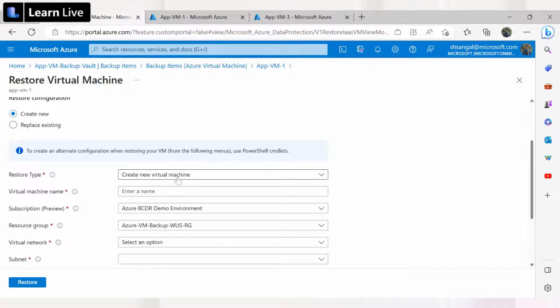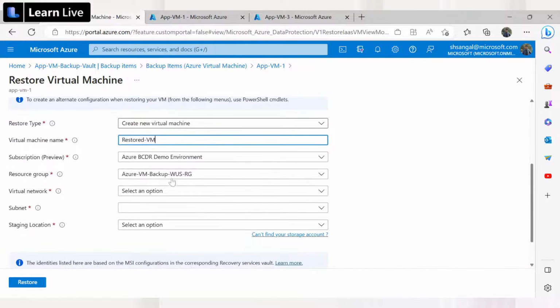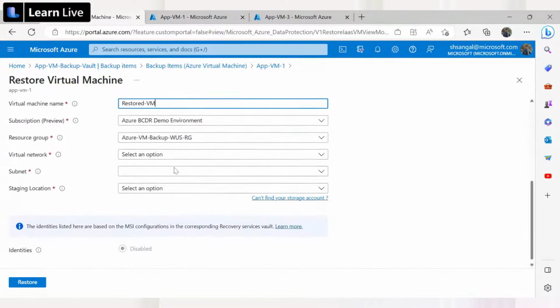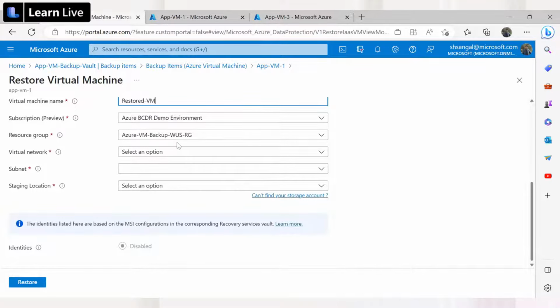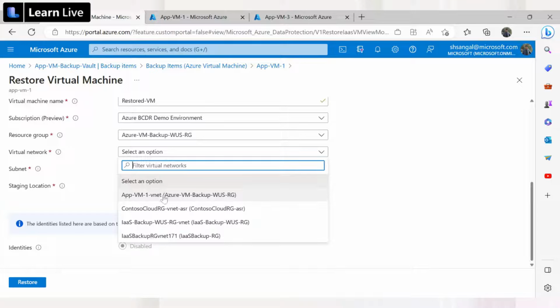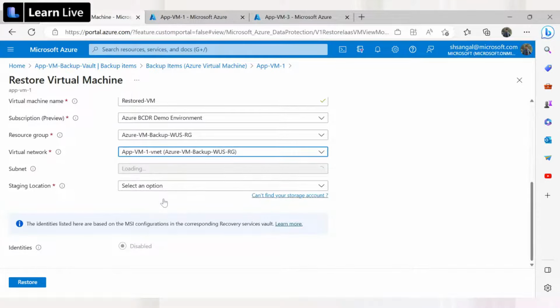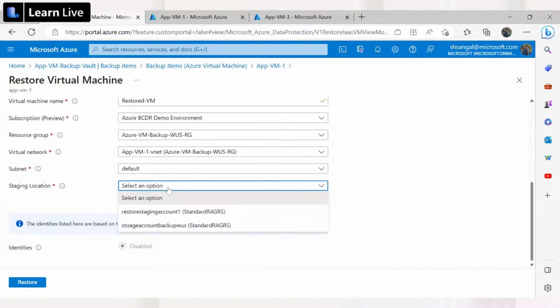So you've selected create new VM. You enter the name of the new VM that you want. After the VM has been restored, you would want some name for it, so I give its name as restored VM. Subscription is selected. Azure VM, the resource group, I select a virtual network, and a staging location.